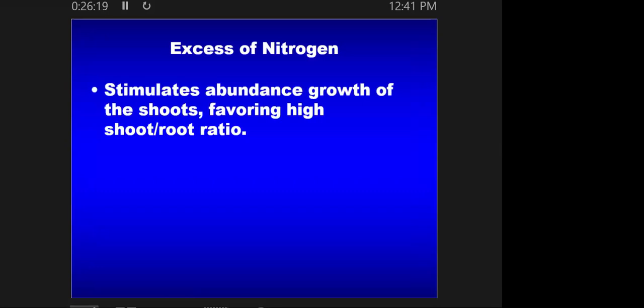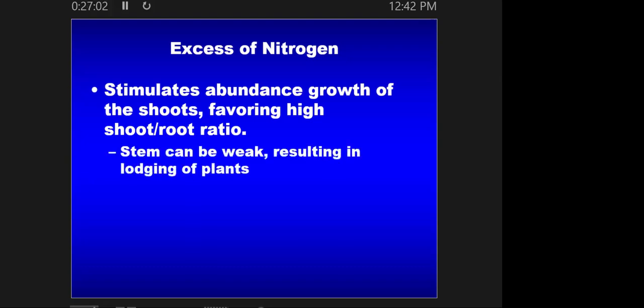So if growers misjudge how much nitrogen to add, which historically is not all that uncommon, they put too much nitrogen into the system. You tend to see lots of growth in the shoots, but not much in the roots. So if your crop is a root biomass like potatoes, you want the potatoes to grow, not the leaves to grow. I mean, you need the leaves to grow, but you definitely want some good root systems too. Same with sweet potatoes. You want good root development. So too much nitrogen tends to overfavor the shoots.